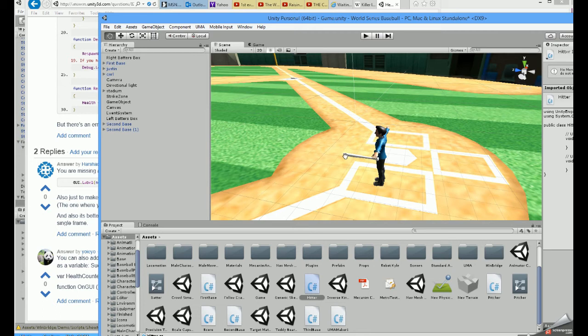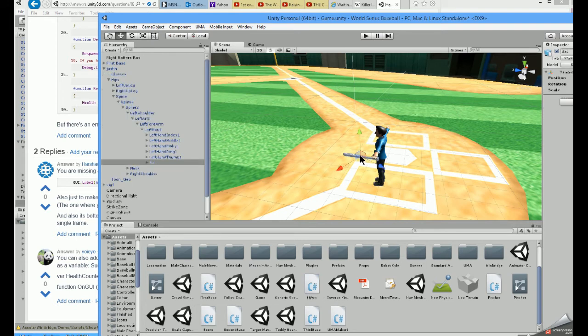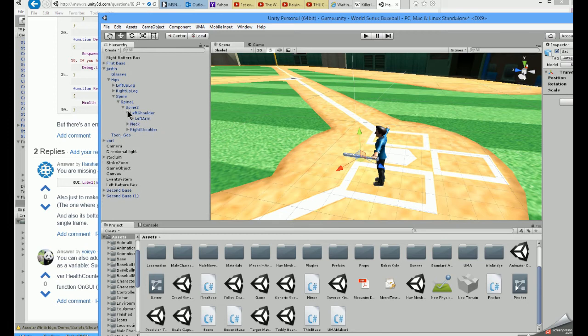You gotta make sure the hitter has a bat in their hand. You can flip the animation so they can be lefties or righties, but right now I'm just gonna make it much easier and just do this.